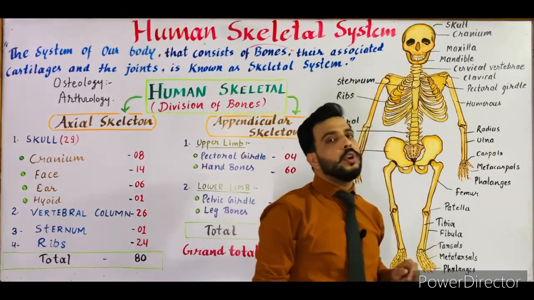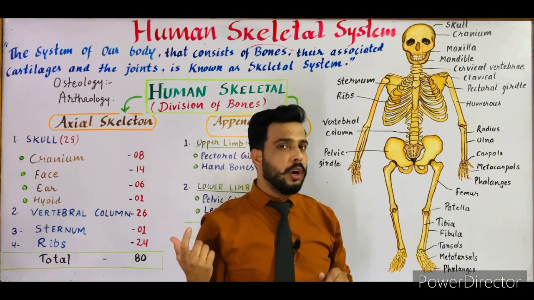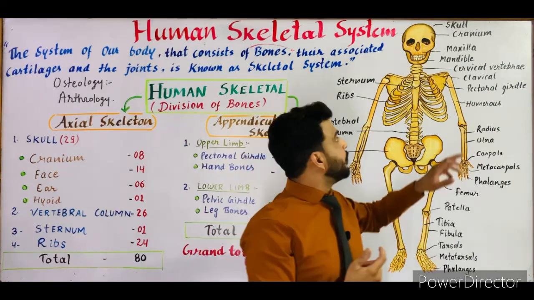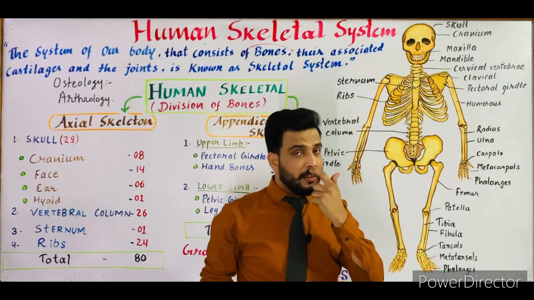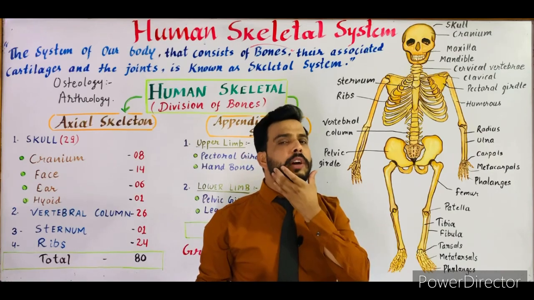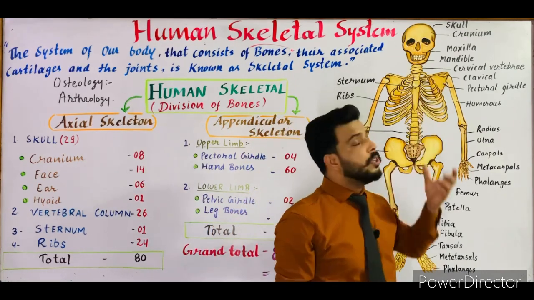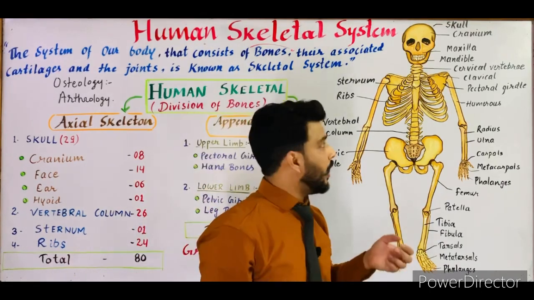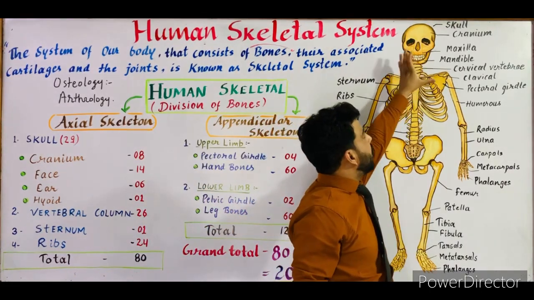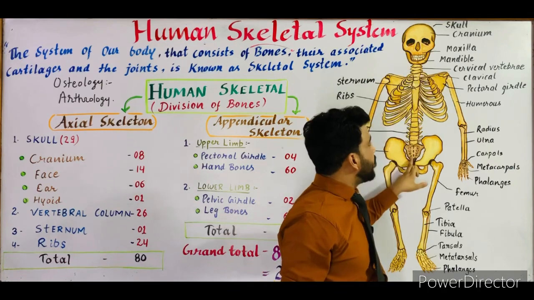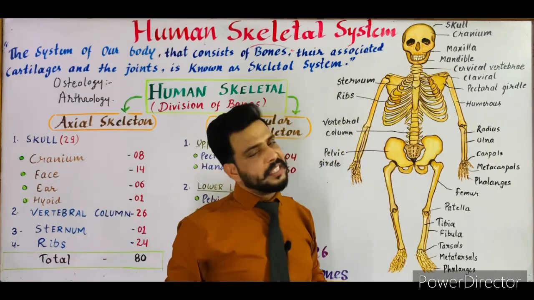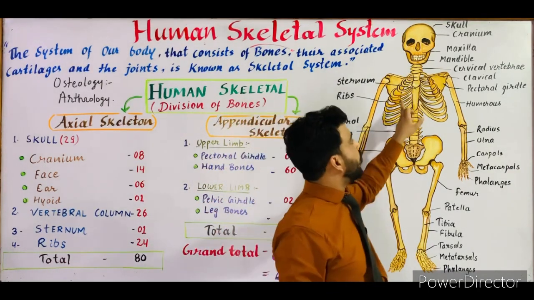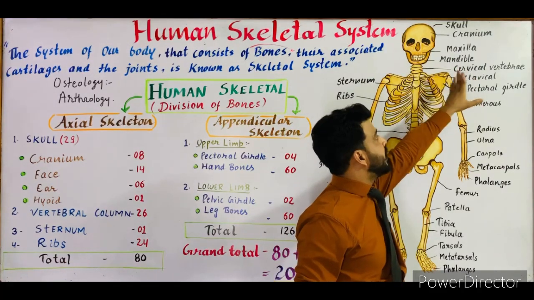The face consists of 2 jaws, the upper jaw and the lower jaw. The upper jaw consists of the bone that is known as the maxilla, which is immovable, while the lower jaw consists of the bone that is the mandible. So our lower jaw is the mandible, which is the movable part of the skull. Now below the skull, the vertebral column is present. The vertebrae which are present in the neck region, as I told you before, are known as cervical vertebrae. So these names are clear to you.